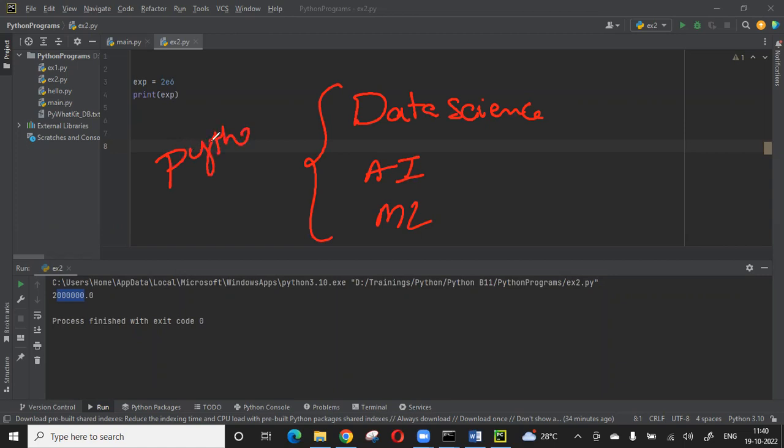Okay, so for example, you want to become a data scientist, sir? No, I want to go with a .NET data scientist. You can go, but you need to spend 1.5 years to explore all the concepts, 1.5 years, 2 years to spend. If you want to go with Python, 3 months is enough. Okay, which one is the efficient? Python is the efficient one, not your .NET, not your Java.